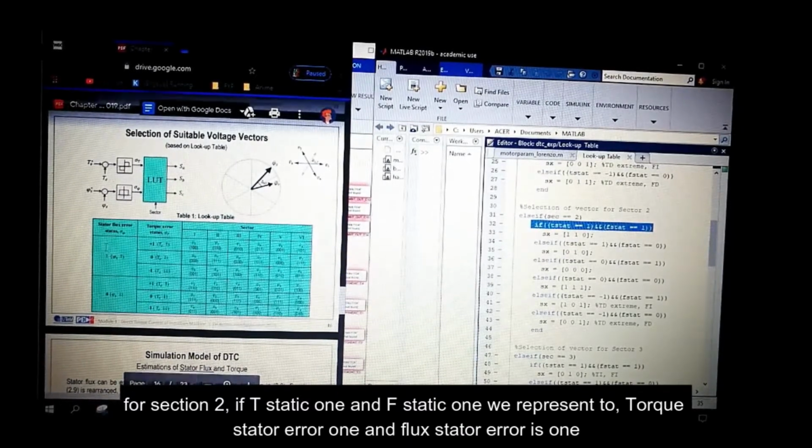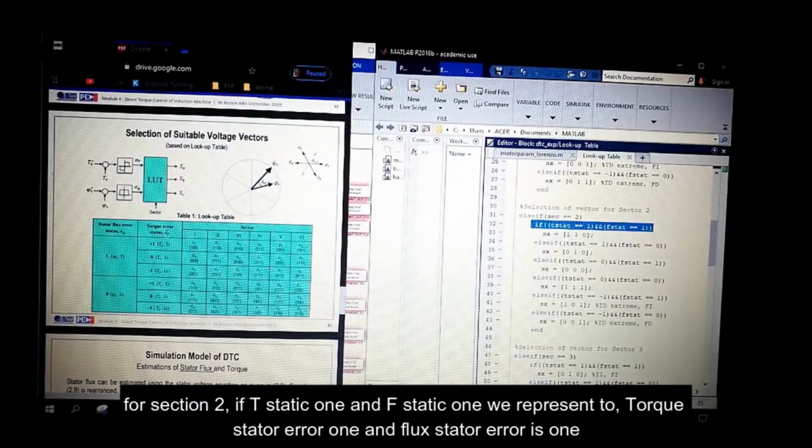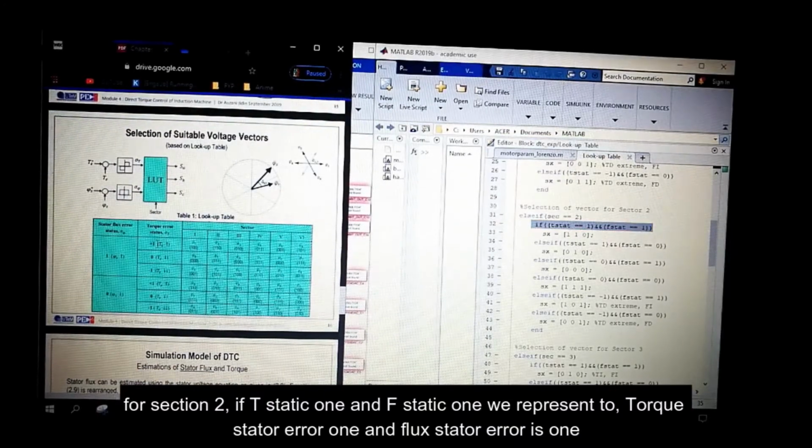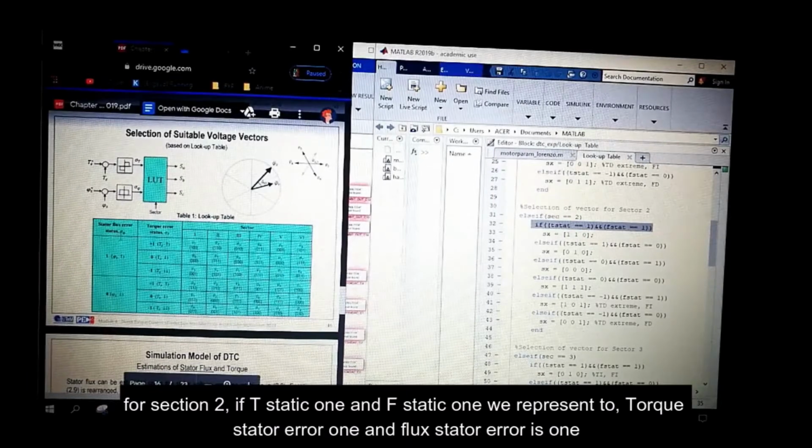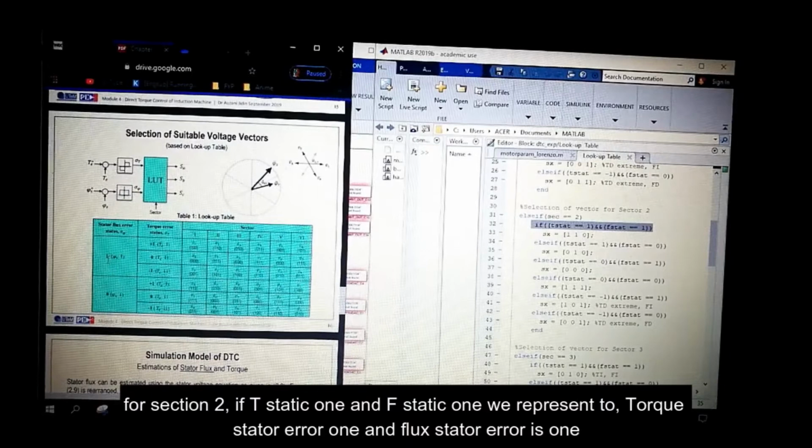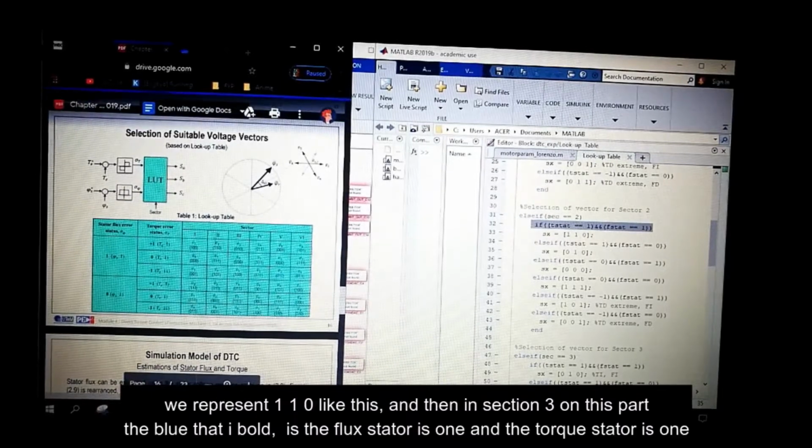And then in section 2, if torque stator is 1 and flux stator is 1, which represents torque status error 1 and flux stator error 1, we will get 1 1 0, like this.